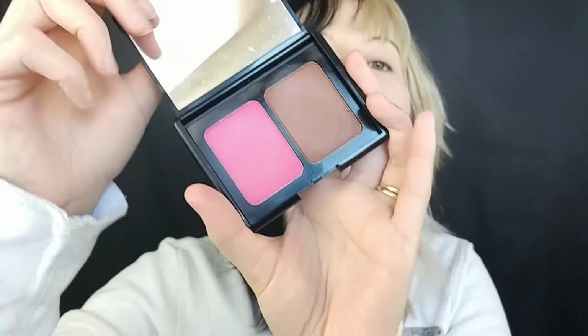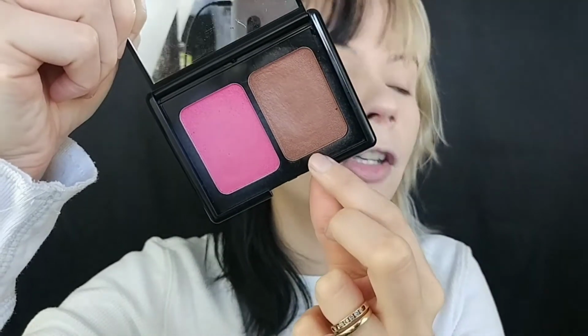Okay, before I go into anything else, I think I want to quickly do the cream products on my face, and then I'll do my eyebrows. I'm going to go in with the e.l.f. This is a bronzer blush duo. This is Bronzed Violet. I am going to be taking the bronze shade first.